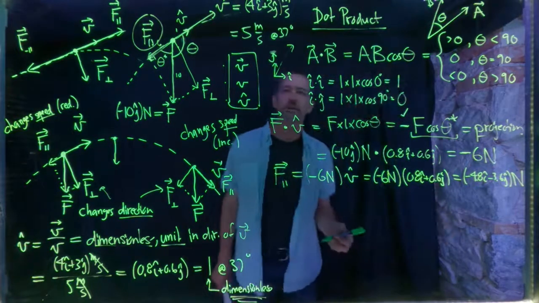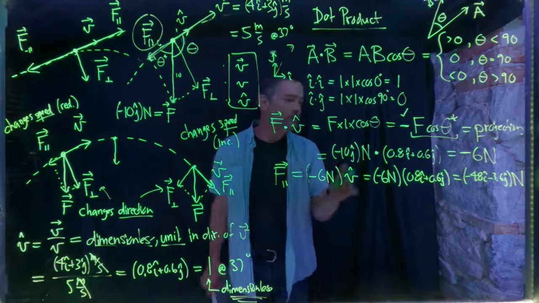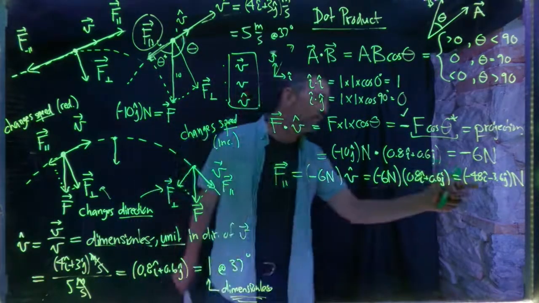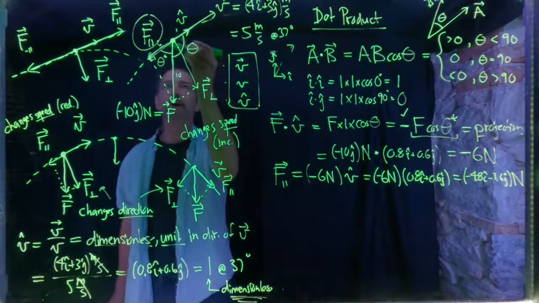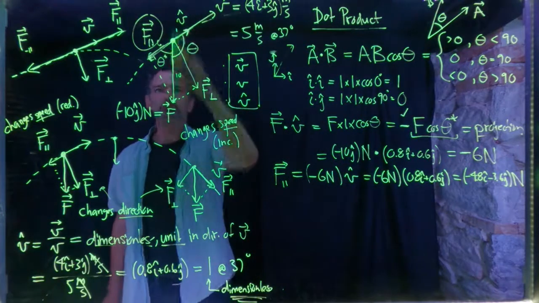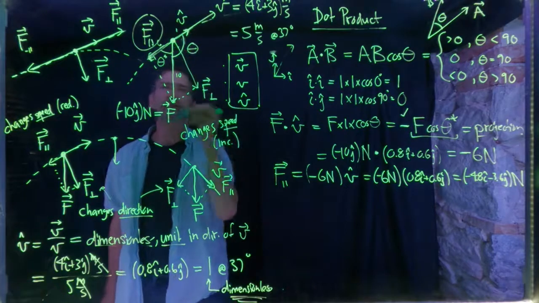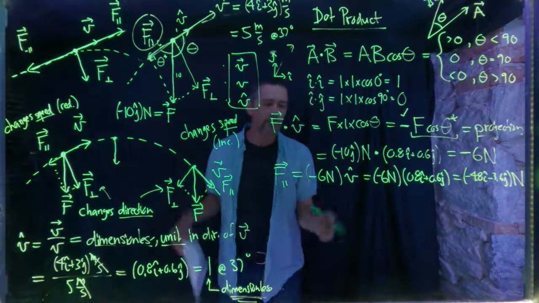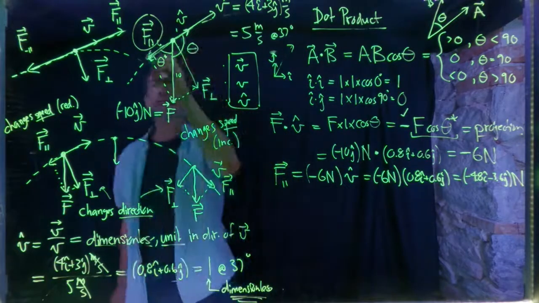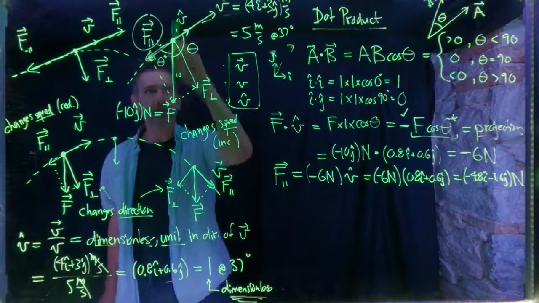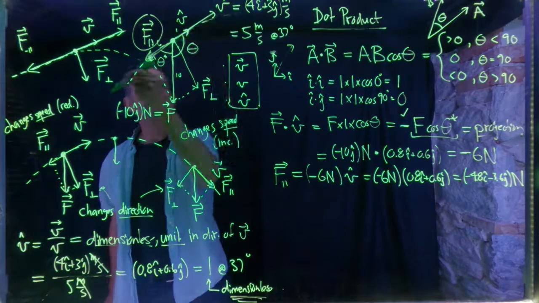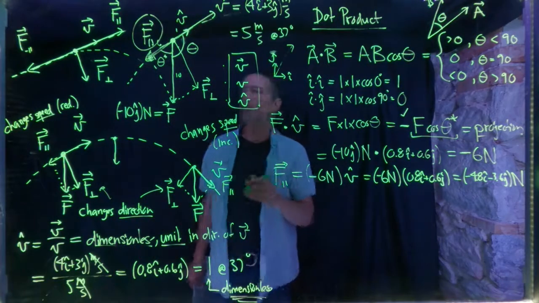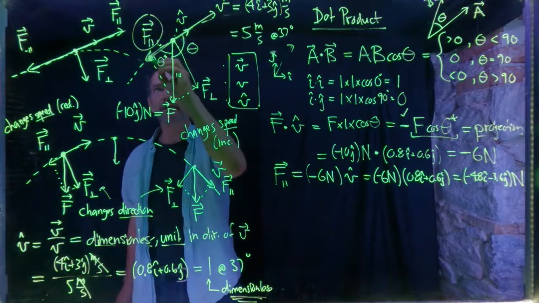Okay, and then you can just double check. Have I made a sign error somewhere? So this right here is this vector. It has i hat component that's negative and j hat that's negative. That's right. The i hat component is negative. The j hat component is also negative. So they're both negative. It's telling you it's in the third quadrant or whatever you want to say. Okay, so there you go. And that component of the force vector pulls straight back on the particle, reducing its speed but not changing its direction.